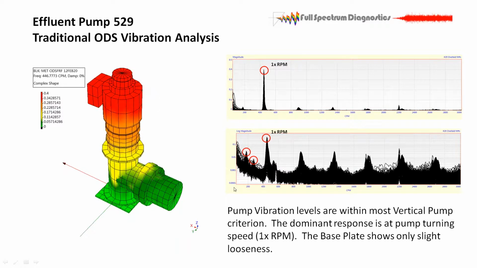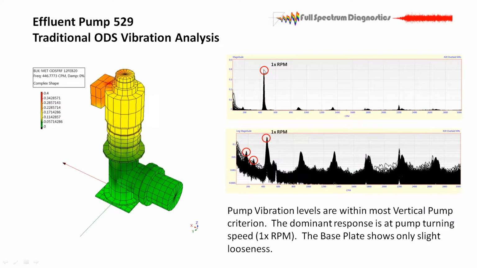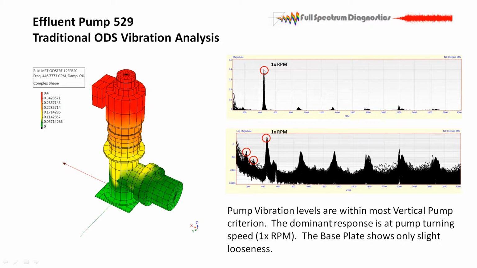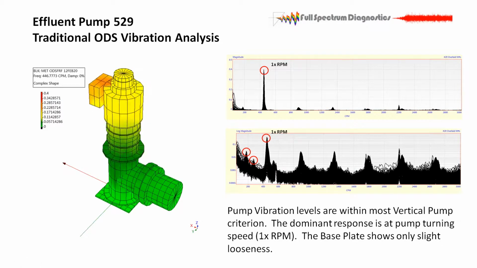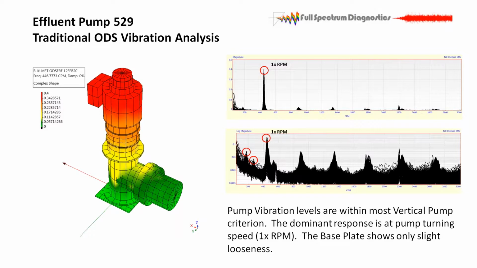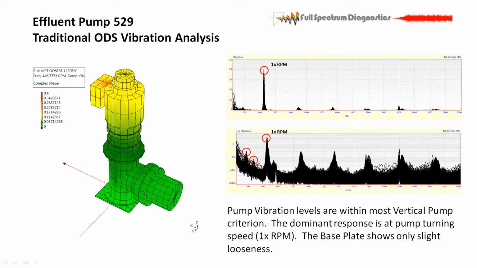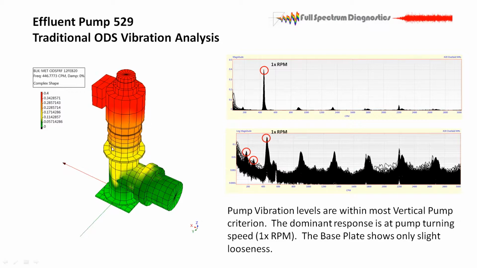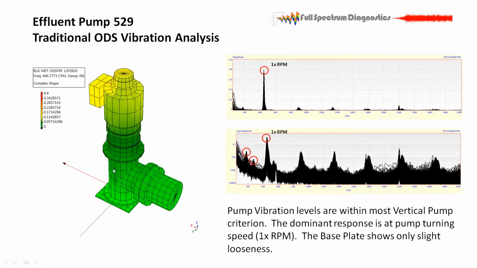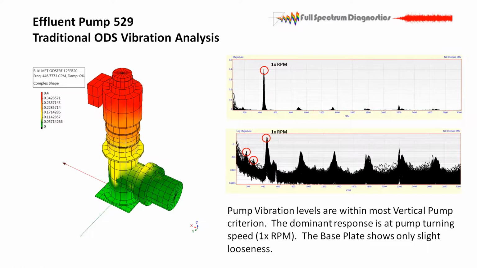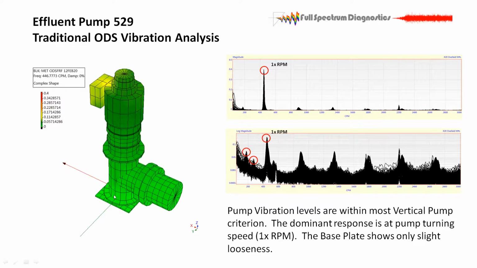Okay. So what can I say about this? 0.4 inches per second. Your normal alarm levels for a machine or vertical pump are 0.3 inches per second plus 0.05 inches per second for every 6 feet above the grade. So this is a very tall pump. About 3 of me is about right. So 6 times 3 is 18. Yeah, it's about a 20-foot tall pump. So I would have 0.3 inches per second.